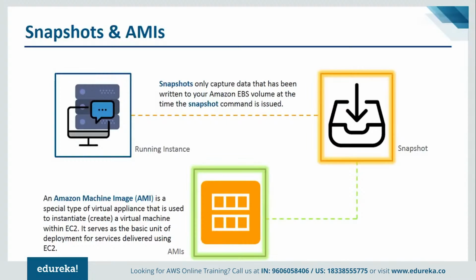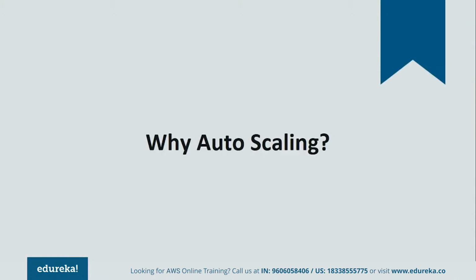Right, so I hope you got the difference between what is an AMI and what is a snapshot. I'll repeat it again: you use an AMI to replicate an EC2 instance, so that you don't have to do the configurations all over again. Right, so now you'll be wondering, we were to talk about what is autoscaling, what is load balancing, why do we need AMIs? But be patient, you'll be clear with everything in the session. All right, moving on, guys, let's now discuss why do we need autoscaling. Now before that, guys, the way I'll be going through this session is I'll explain each topic, and then I'll show it in the AWS console.